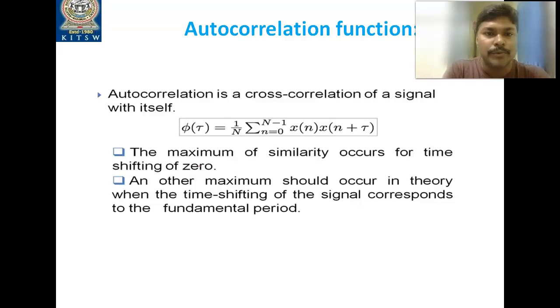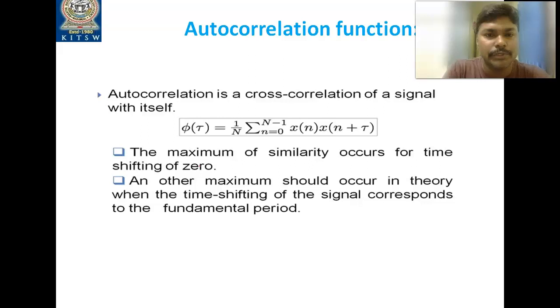So when we take the first sample for the two sequences, for x of n we extract the first sample, and for y of n we take another first sample, and we multiply them with each other and sum up. Now we are going to be estimating the autocorrelation function. It is very simple. Autocorrelation is a cross correlation of a signal with itself.